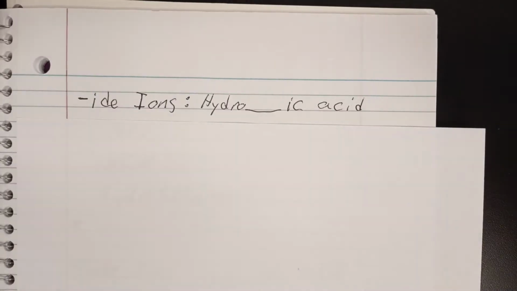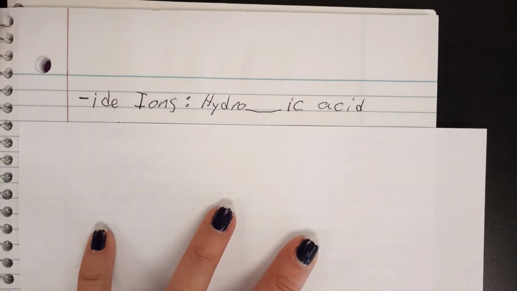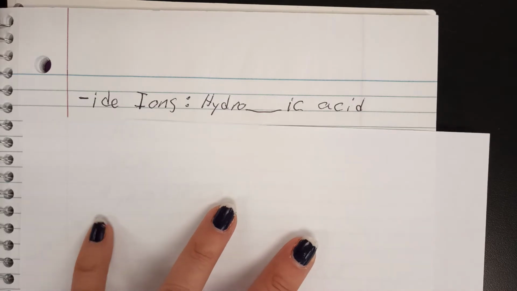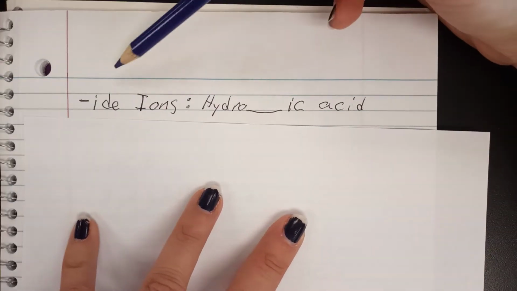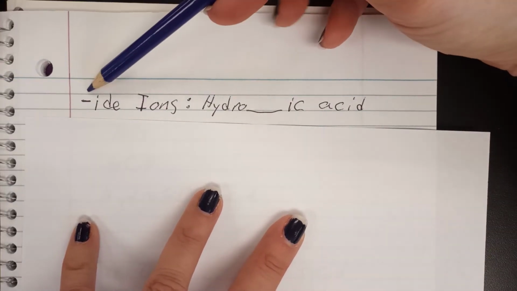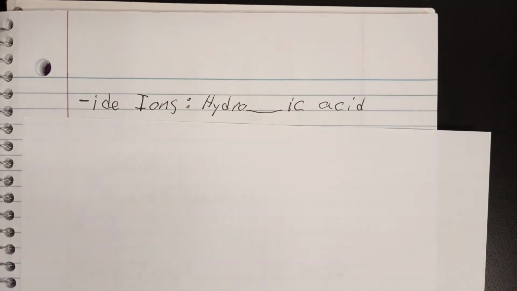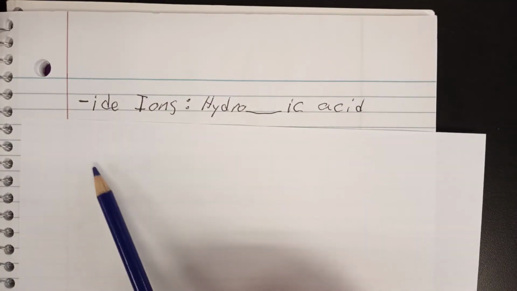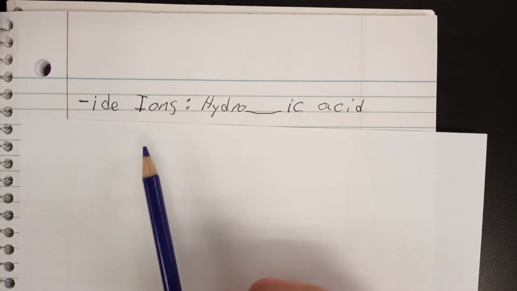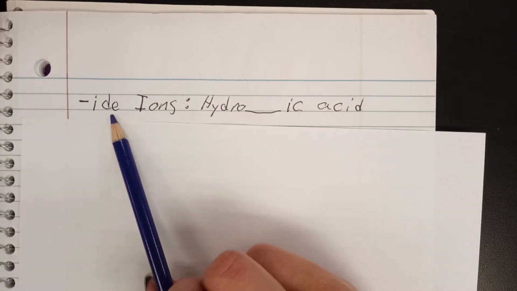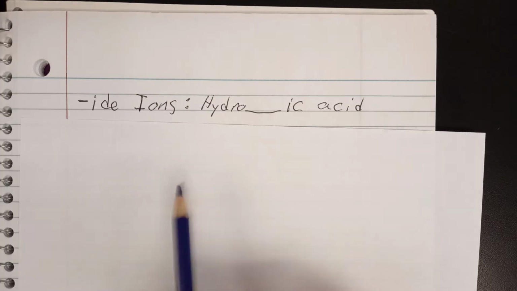So the naming system for acids is actually a little more similar to the covalent one, where there's a pattern to the name. But the way we find the formula for the compound acts more like an ionic thing. The naming system depends on the ending of the anion. All of our anions either end in IDE, ATE, or ITE. Depending on how they end determines how we write the name.